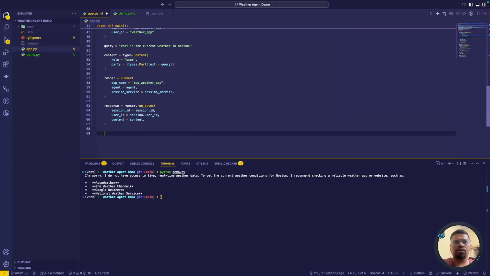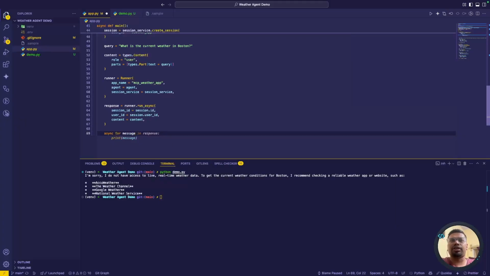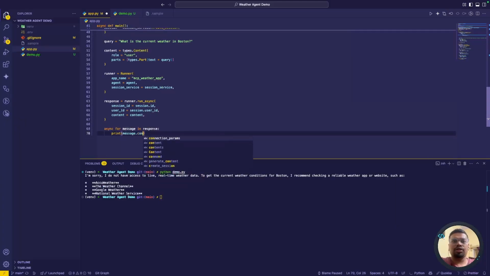And now just async for, because this loop will run again and again, right? The model will do some thinking. It will still return whenever this loop runs. So message dot content dot parts 0 dot text.